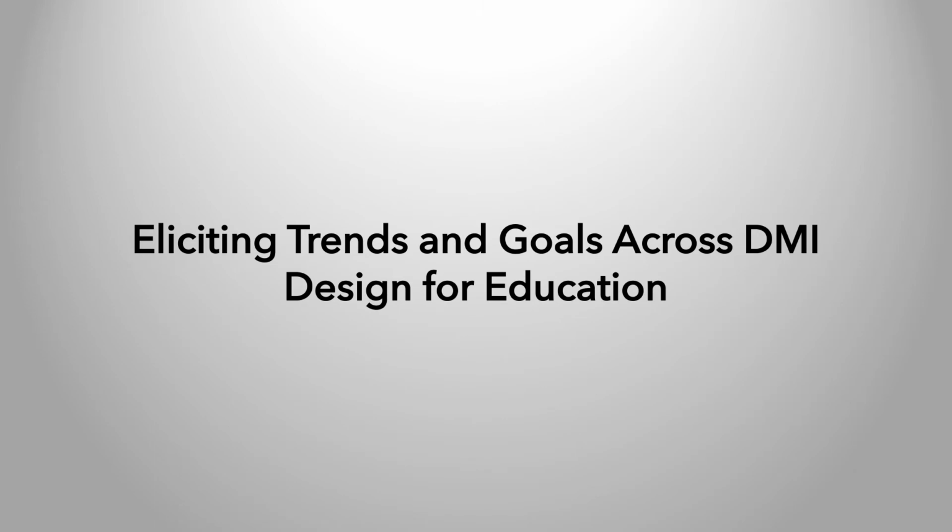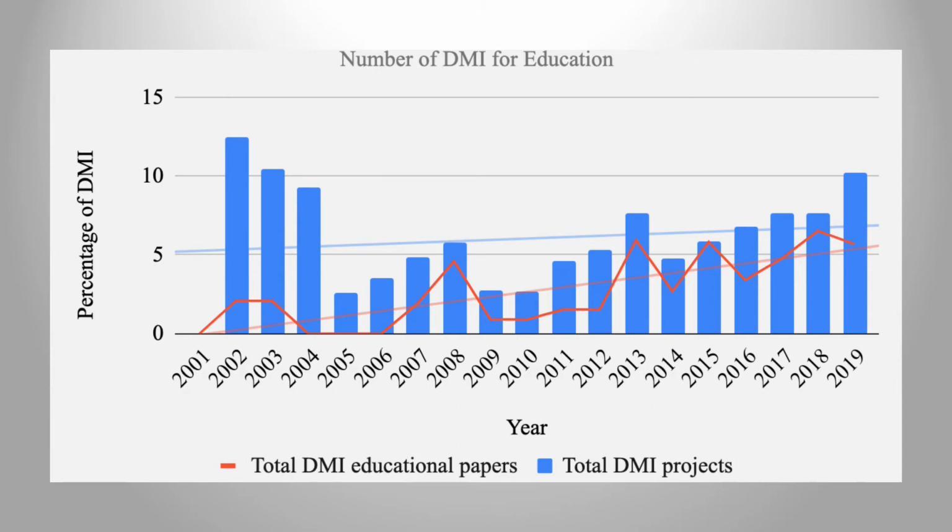After talking about taxonomy, I'll talk about DMI trends designed for education. From the collected data in the catalog, we computed global statistics. Our main aim is to expose temporal trends across the data per dimension. This first graph provides an overall perspective on the number of DMIs for education across the temporal span of the 9 editions. The blue vertical bars report the percentage of papers focusing on DMIs for education as a result of summing the 3 degrees of educational affiliation in our taxonomy.